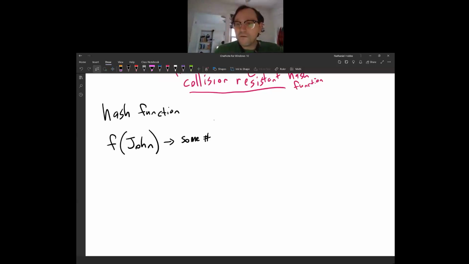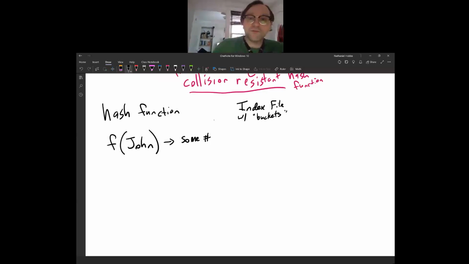And then we're going to have an index file with buckets. So this number is actually a number to a bucket, e.g. 3.